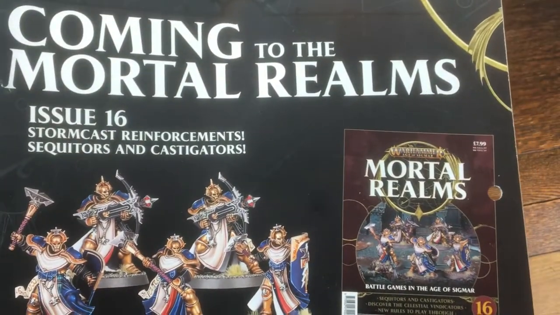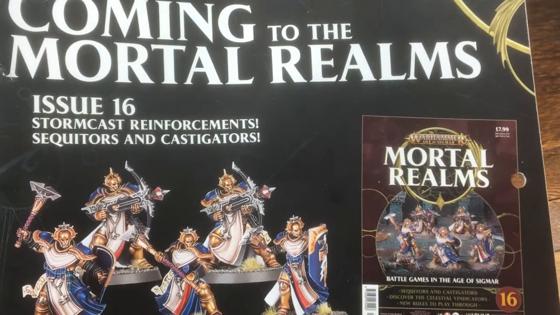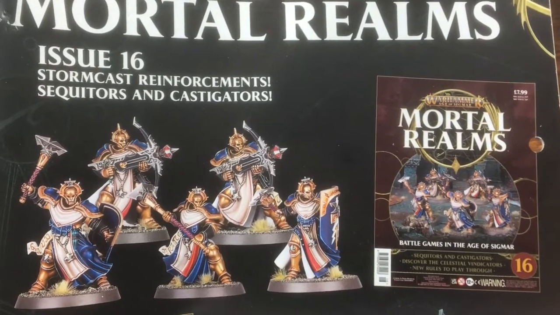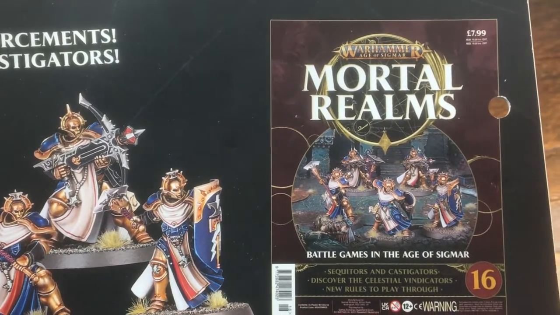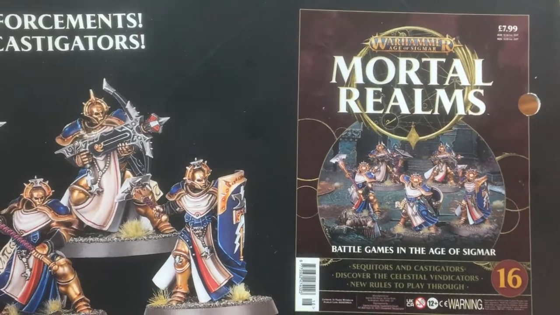And our favourite part, or certainly one of my favourite parts, what's coming next issue. It's going to be issue 16, and we're getting reinforcements for the Stormcast Eternals. So we're getting Sequitors and Castigators, and there is the front cover for you. Alright guys, I'm going to pop off. I'm going to go and clip these, add a little bit of glue, and then I'm going to come back and we'll finish with the showcase.